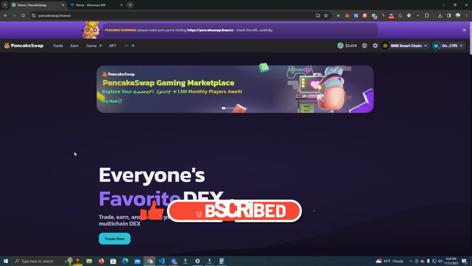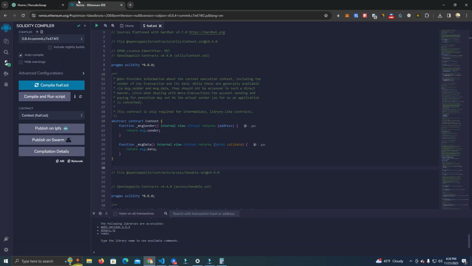So the first thing we're going to do is deploy a standard token, a clean token with no fees and nothing at all. And then we're going to add liquidity on PancakeSwap. I will be doing this on Binance Smart Chain because the fees are a lot cheaper, but it's the same procedure in all networks and all platforms. You will be able to add liquidity on Uniswap and the Ethereum network by just following the same steps I'm showing here on Binance and PancakeSwap.